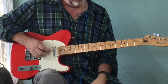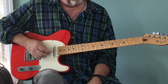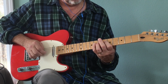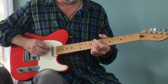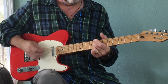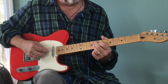I'm Dave. So we've got a kind of a slow rock groove here. It's a 2-5 progression in B flat major. So take our 2 chord. It's going to be C minor or C minor 7. And then our 5 will be F or F7, dominant.